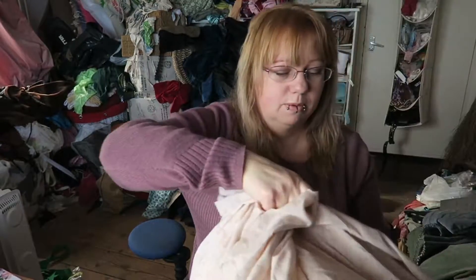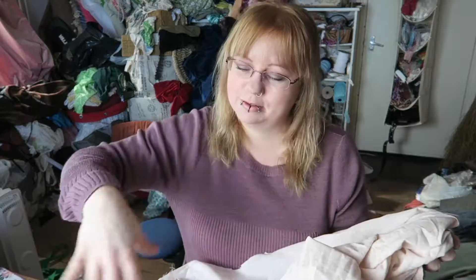I've always just had hand-me-downs from Chris, including of course his laptop cases, so they've always been a bit blokey. So I've gone all-out girly and chosen this lovely colour — I love it. This is what I'm going to use for the inner lining, which will probably show quite a bit. I've got this old duvet cover, and I wanted all the colours to sort of match with the same colour as the MacBook.